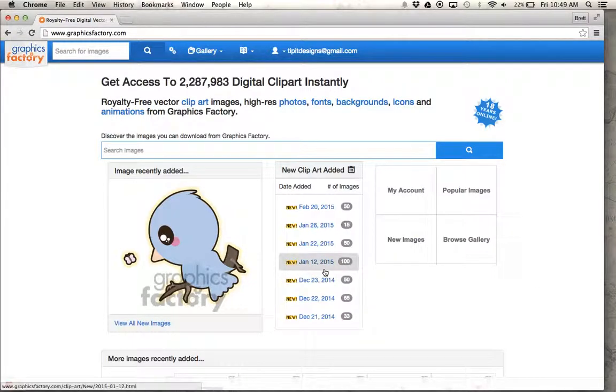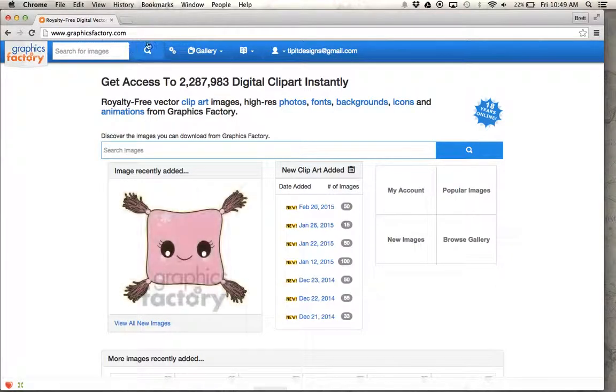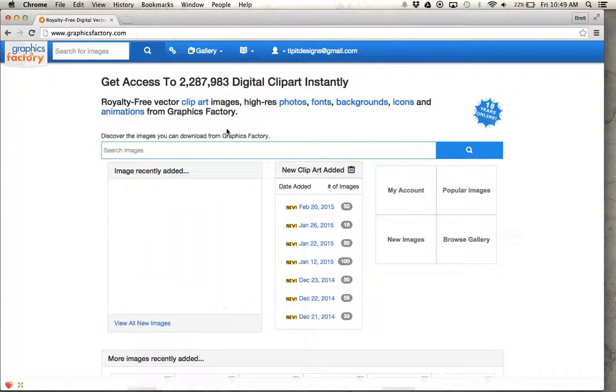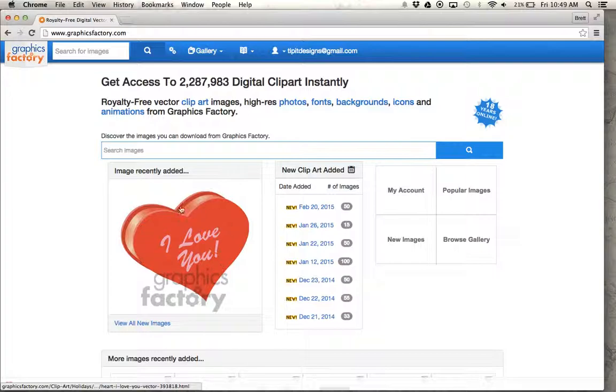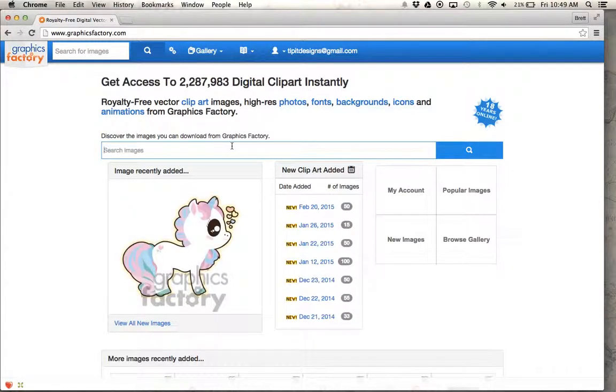Next thing I want to tell you guys about is our membership to Graphics Factory. It's graphicsfactory.com. I will send you the login information in the email. But this is a really great resource. They have over 2 million pieces of clip art to choose from. Obviously, we don't print out colors like this, but there's a lot of vectors and black and white images to choose from. So I'll just give you a quick rundown on how to use it.